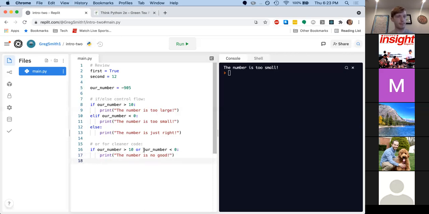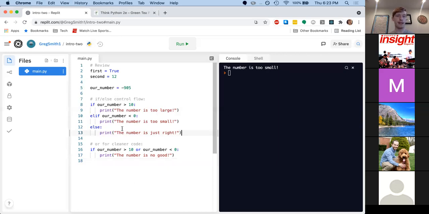And so this we can use again to bring these two conditions together. Or, like we would think in English, we'll basically evaluate either of our conditions to see if it's true. If one is true or the second is true, Python will print. As long as one of these two is true, we're good. And obviously that's important because these won't both happen at the same time. You can't be greater than 10 while also being less than 0.